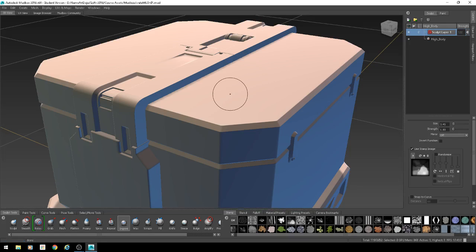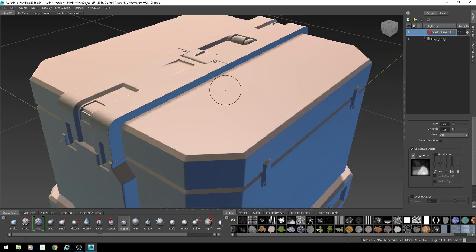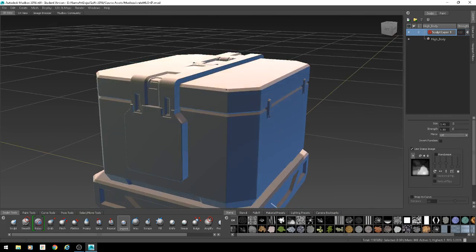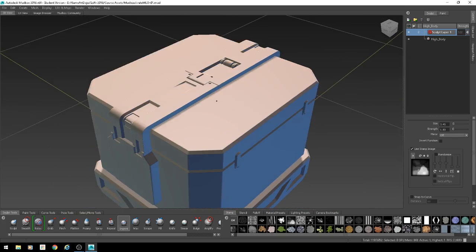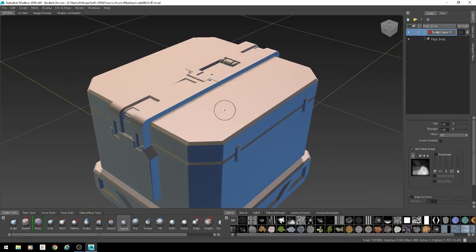Hey, it's done. Okay, cool. So now I'm at, what am I at? 11 million polys? That's not bad. I thought it was going to be a little higher. My frame rate took a dip; I'm down to 8 frames a second. Again, my machine kind of sucks for doing high poly stuff, but that's fine.